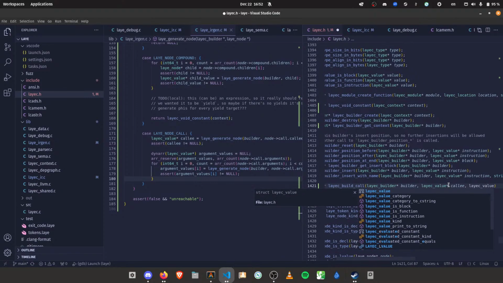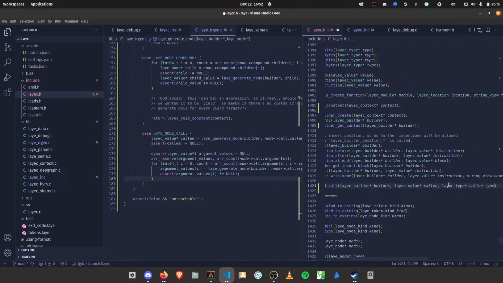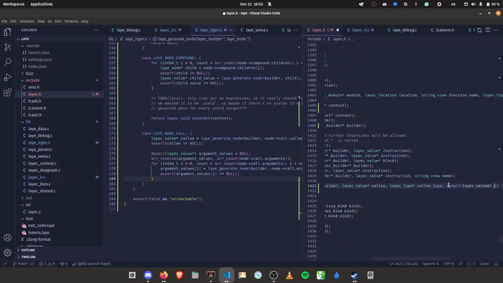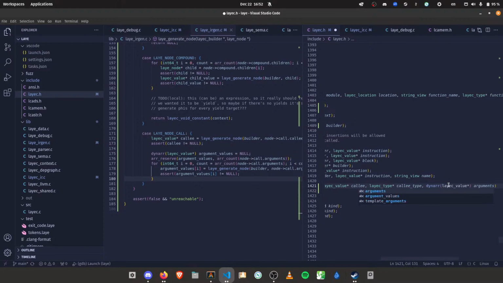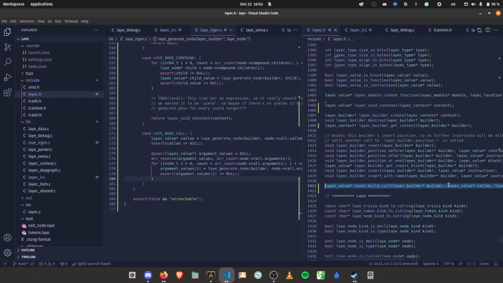ISE value type. Callee type, maybe, because opaque types, right? And then dynamic array, ISE value arguments. And the callee type would have the calling convention information in it, so maybe we don't need to pass that in, and we can pull it out of the type if it's a callable type. So that should be all we need to do to build a call.